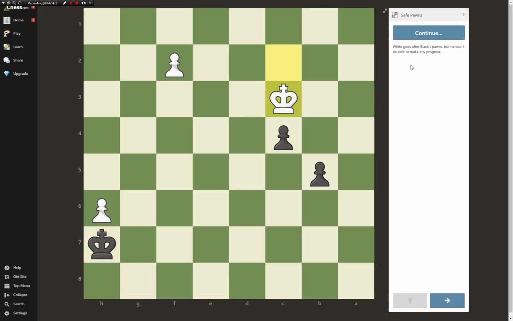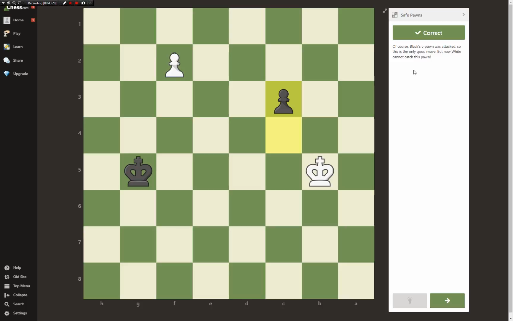White goes after black's pawns, but he won't be able to make any progress. White's isolated pawn is captured. White tries to go after the pawn protecting the c pawn. Black heads after white's last pawn, which is also isolated and weak. This is white's only way to make progress, but now he is outside the square of the c pawn. So of course, black's c pawn was attacked, so this is the only good move. But now white cannot catch this pawn.